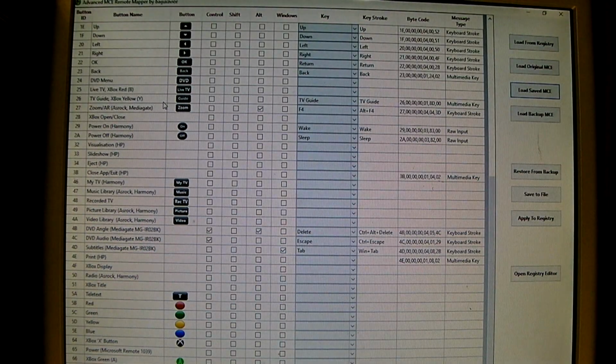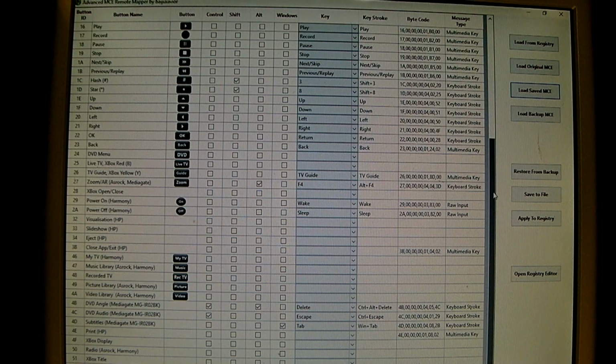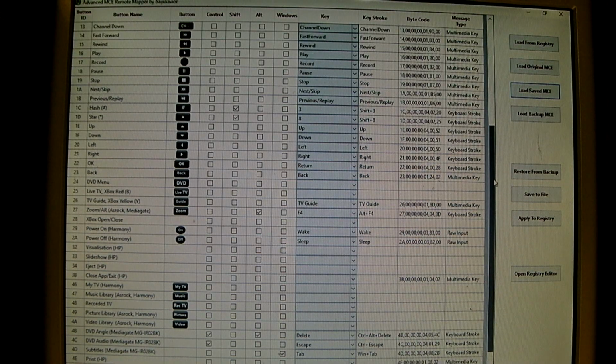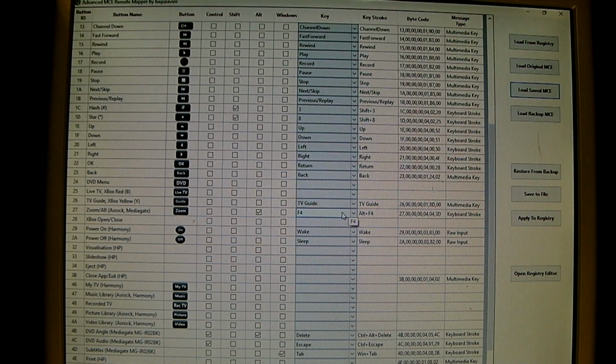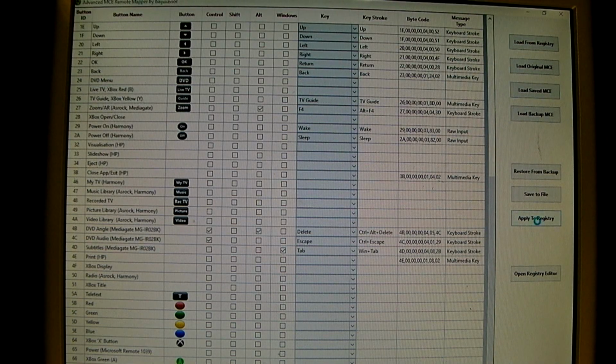And the red button, to zoom, DVD zoom, wherever it's at. There we are. Zoom is Alt F4, which is close, because when I'm using Google Chrome on this machine, it's running in kiosk mode, which we'll demonstrate in just a moment. Apply it to the registry again.